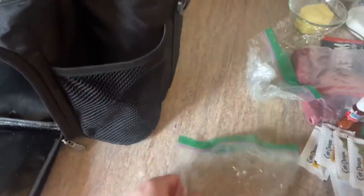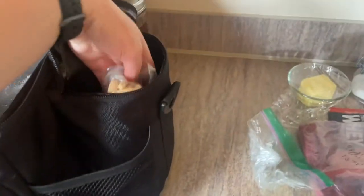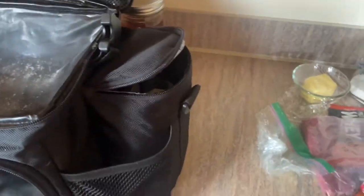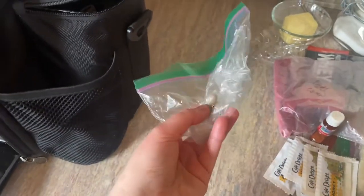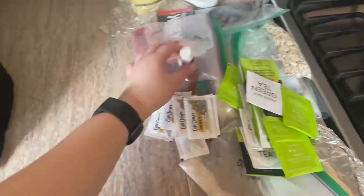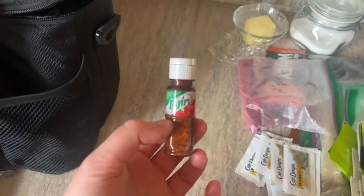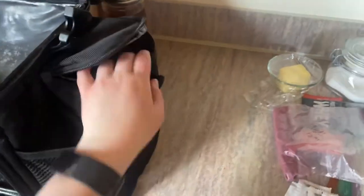And my birth control. That's a multivitamin right there — I keep them in Ziploc baggies because it would be far too bulky to bring the jars, so I just reuse those bags. There's magnesium too — I like to take that, though I'm running out and need to buy more. And a little bottle of tahini — I like to have that with me just in case. I love how I keep that in my pharmacy.